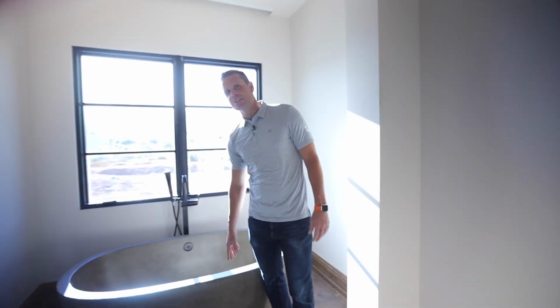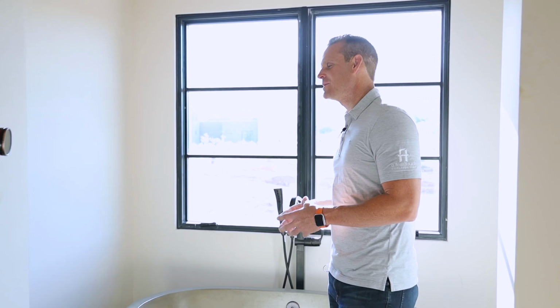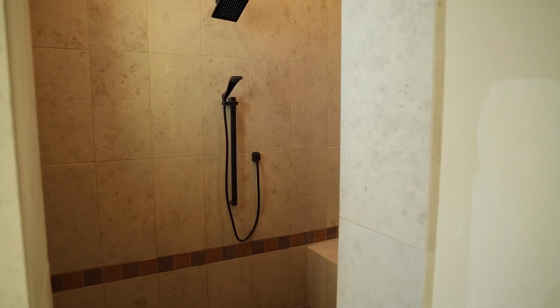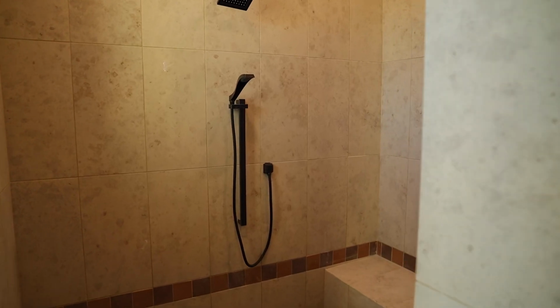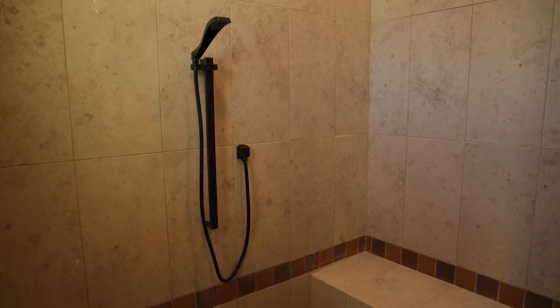This bathtub we're going to talk about, this is one of the heaviest stone bathtubs we've ever installed. So this took a team effort, we'll say, to get everyone in here to install this incredible tub detail. And here's our double vanities, and then we have custom mirrors on either side. His and her custom mirrors with the walk-in shower. What's nice about this walk-in shower design is that we don't have to have a shower door because of the size of the shower and how it was laid out. So let's bring it on outside.